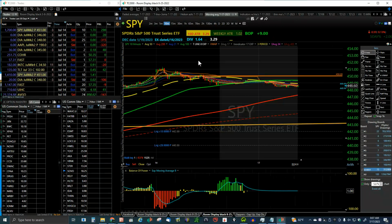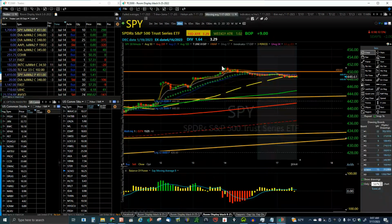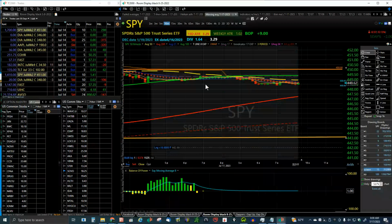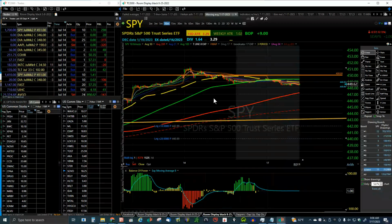What signifies the difference for me between a pullback and a downtrend is the lower highs and lower lows. Anytime I see lower highs and lower lows, that becomes a trend. If it's just moving in the 30-minute chart, like it is here, then it's just a pullback at that time. Usually pullbacks turn into trends, but right now on this 30-minute pullback, we have no lower highs and lower lows yet. We're just moving back. In the 10-minute, you can definitely see it. High, low, high, low. Can't see it in the 30. So on the 30, it's just labeled as a pullback. On the 10-minute, it's labeled as a trend.